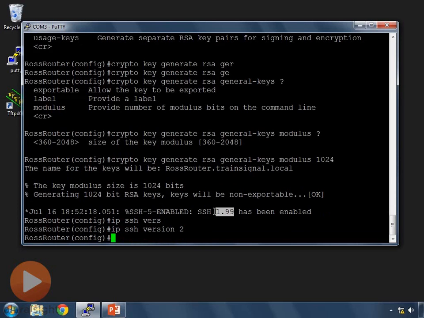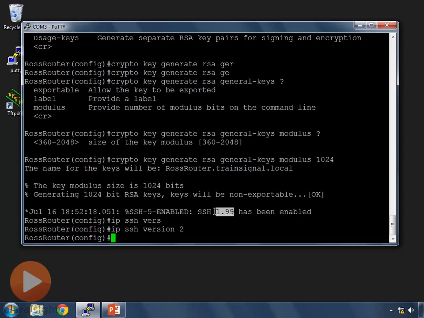The very last step is that we have to set up our virtual terminal lines to ignore connections from Telnet. Because by default, this router will allow me to either Telnet to it or SSH to it. I can do both. I don't want to do both. I only want to SSH. Why? SSH is encrypted. Telnet is not. So if I want to pass all of my usernames, passwords, and configuration information in an encrypted session, I have to use SSH, which means that I want to disable Telnet as my last step here.